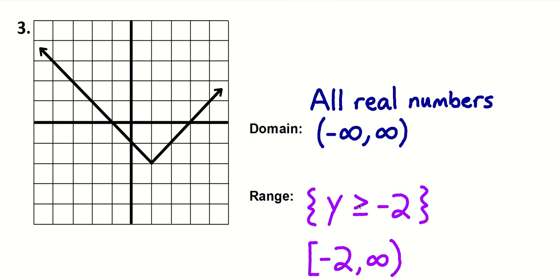All y's greater than or equal to -2. In other words, -2 to infinity with the bracket. I don't know if I said this already in this video, but with the parentheses and brackets, you're always going to have parentheses for the negative infinities and the positive infinities, because can you ever include infinity? No. It's just something you're always reaching toward. You can't include infinity. It's not even really a number per se.